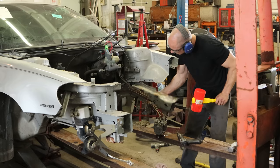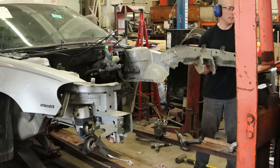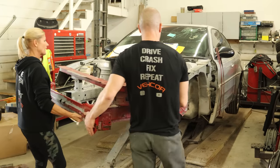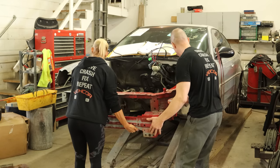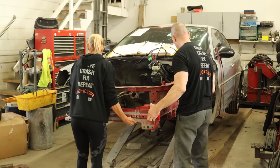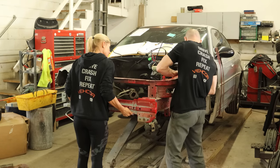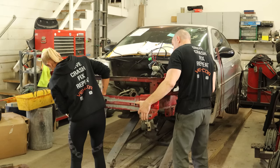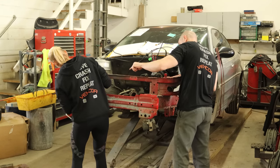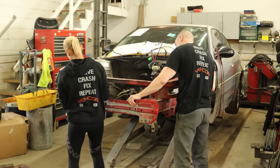Maybe I'm using the wrong hammer. We prepped all of our welds and put all our weld-through primer on our bare metal mating surfaces. And we ordered a pizza — we didn't get a pizza, but we got the pizza girl to help us put this piece up there. So we're kind of going to slide it together. The upper frame rail gets sandwiched in between, so that's going to be our biggest challenge — or actually, the biggest challenge is getting the pizza girl to understand what I'm trying to tell her.